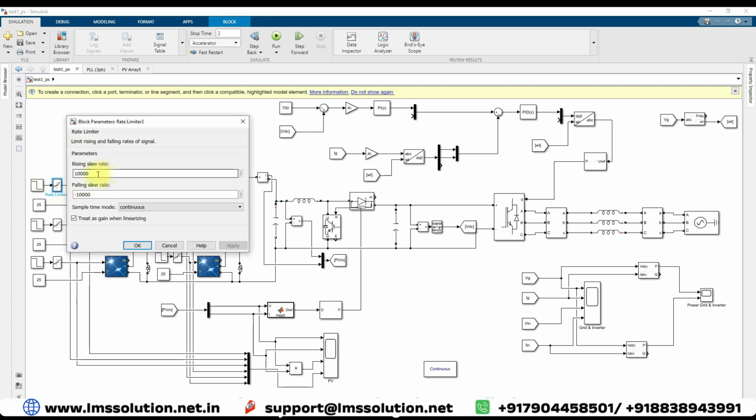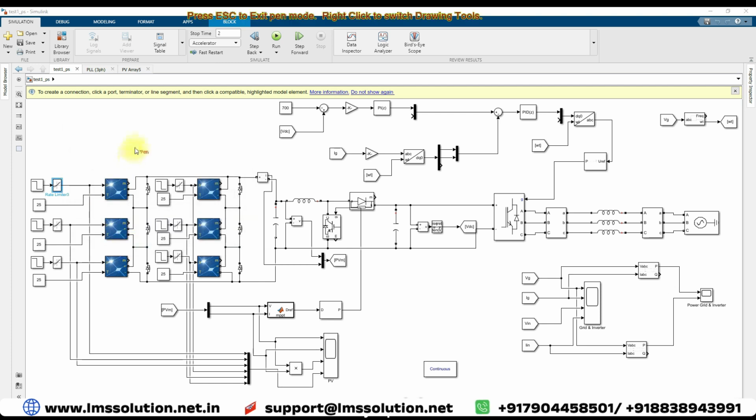When you use a rate limiter of around 10,000 or minus 10,000, the response will be very quick. Otherwise, if the rate limiter is very low, it will take a long time to settle to the final irradiation value.